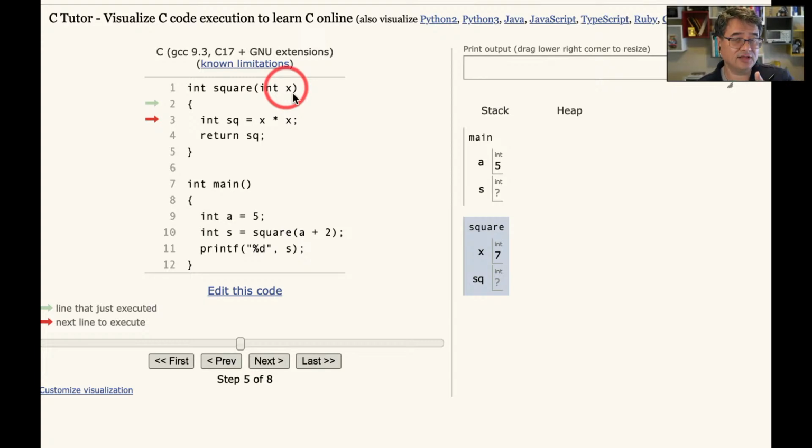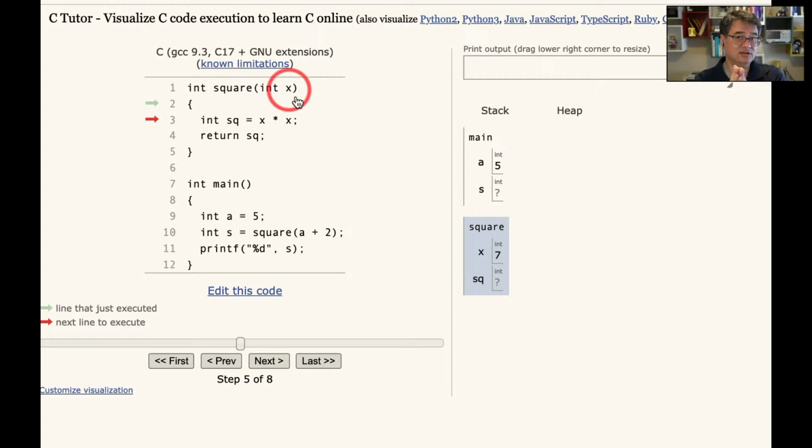The important thing to get out of that is that square has no idea that X was the sum of 5 and 2. All it knows is that the value of X is 7. It doesn't have access to the original 5 and 2 that made up 7. Okay?